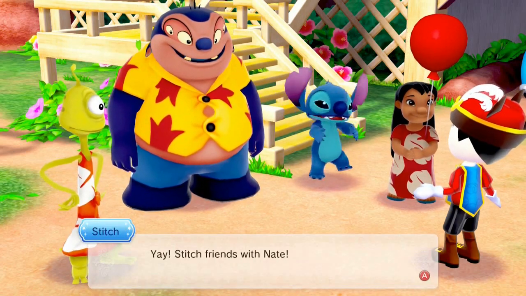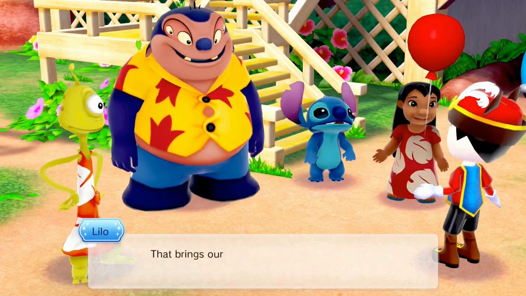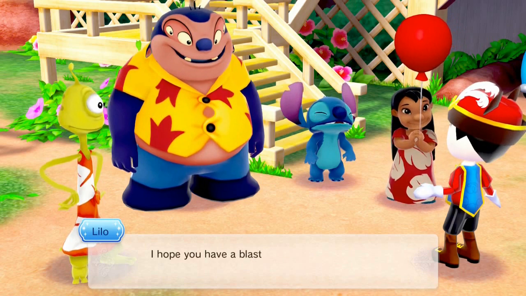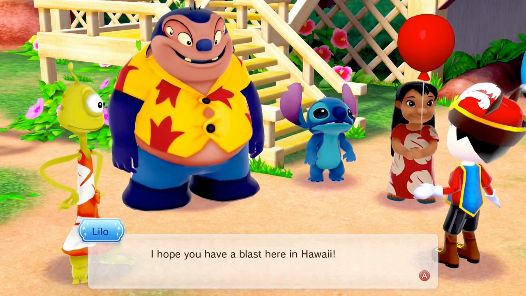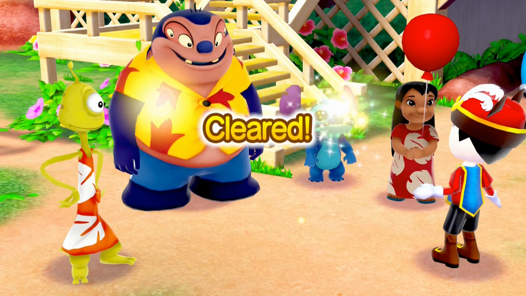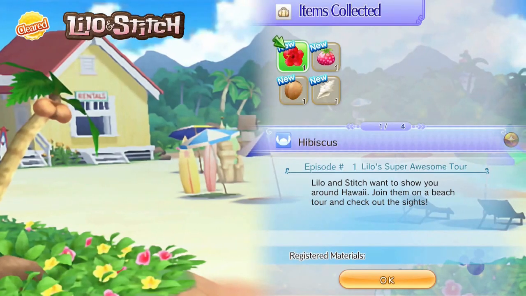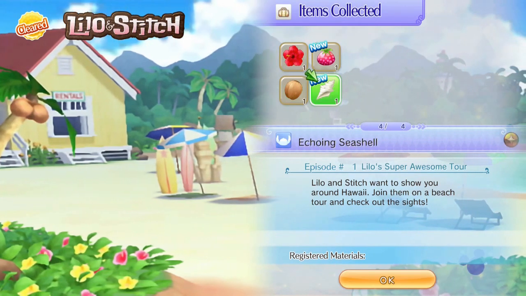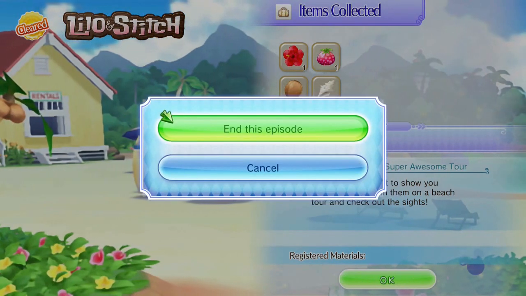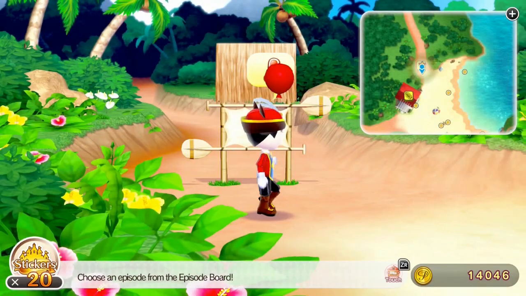Yay, Stitch friends with Nate. Well, you've met Dr. Jumba and Pleakley. Your tour comes to an end. I hope you have a blast here in Hawaii. There, gather ghost data.